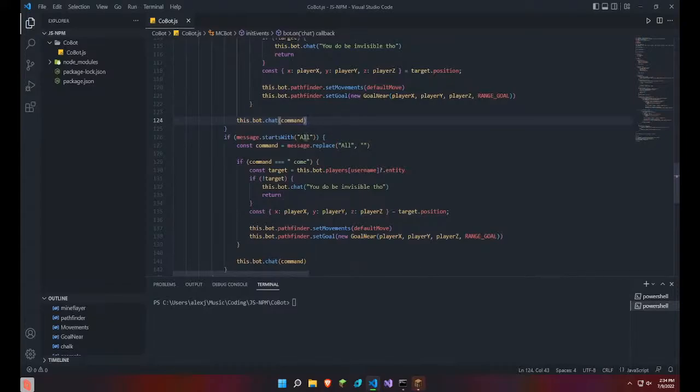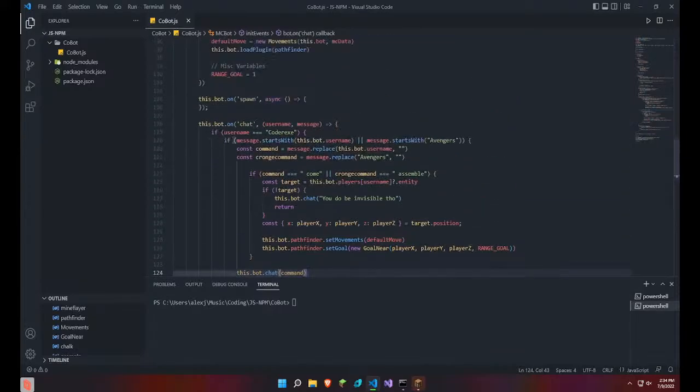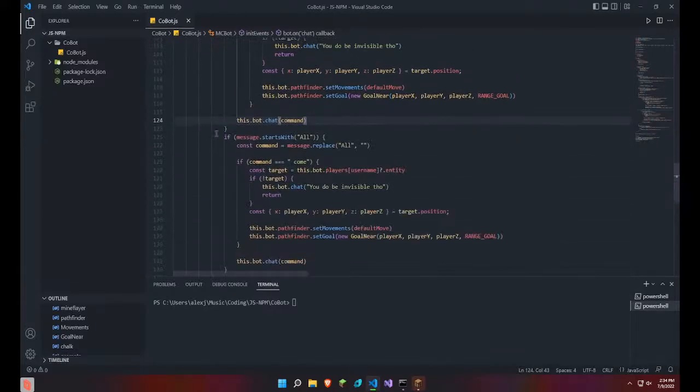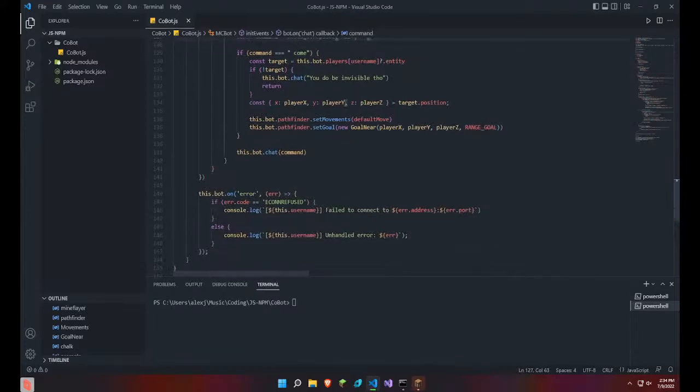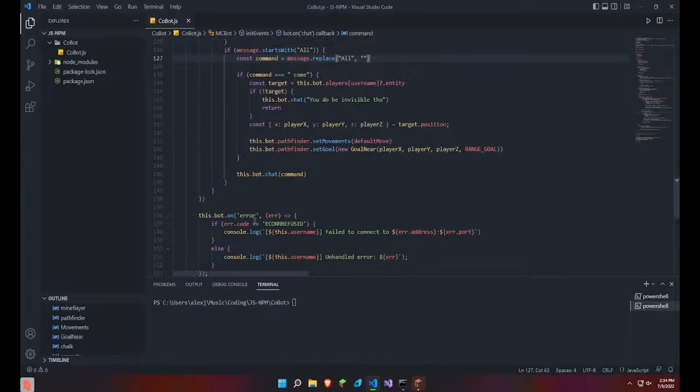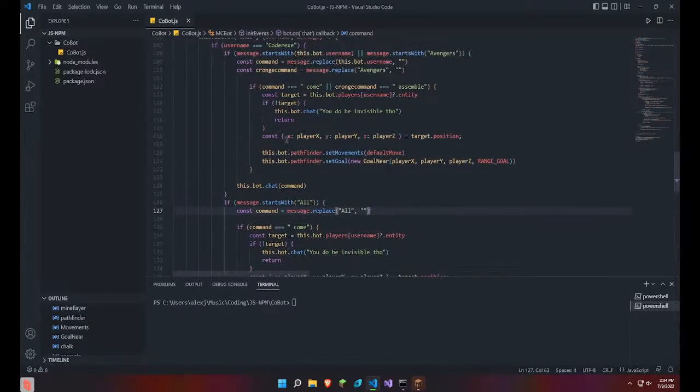If the message starts with all, then all of the bots will listen, as long as I'm the one sending the message, because we have an if statement up here. As long as the person that sent the message is coder.exe and the message starts with all, then we create the command. This is just an exact replica of the code above.